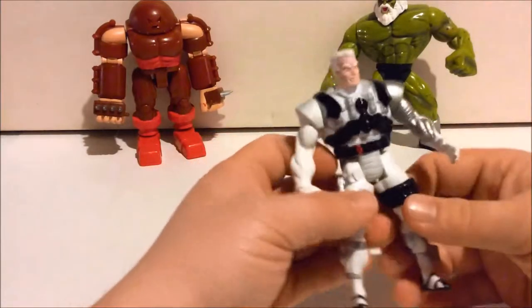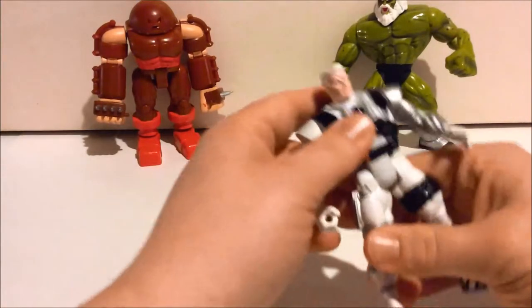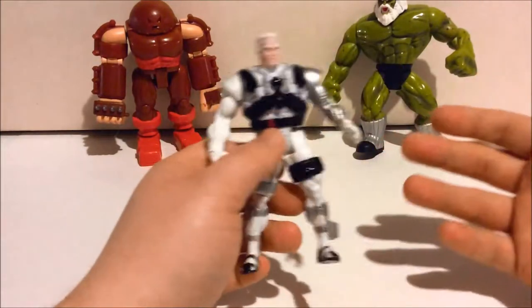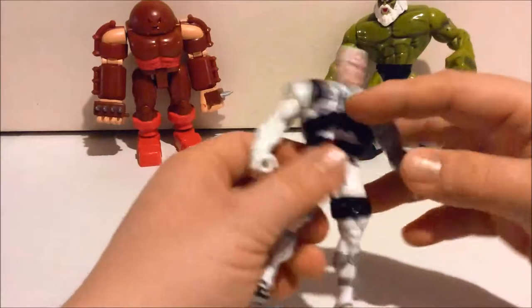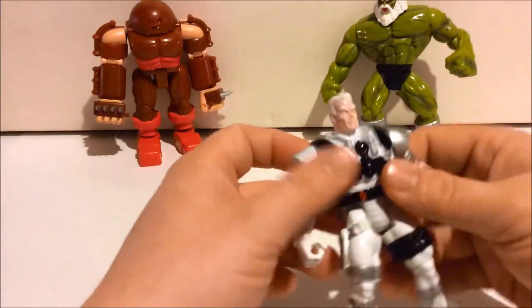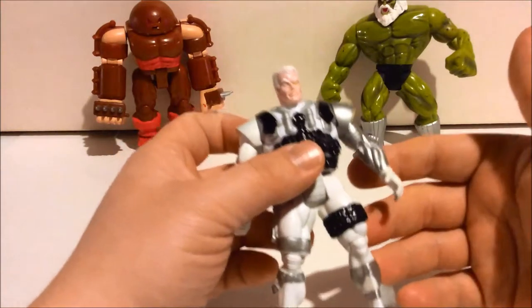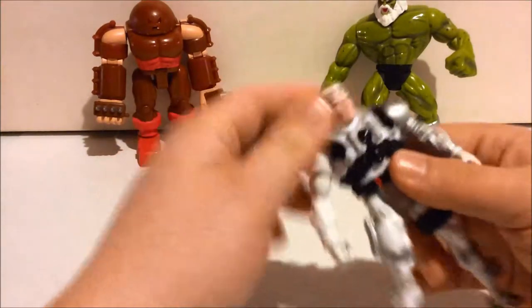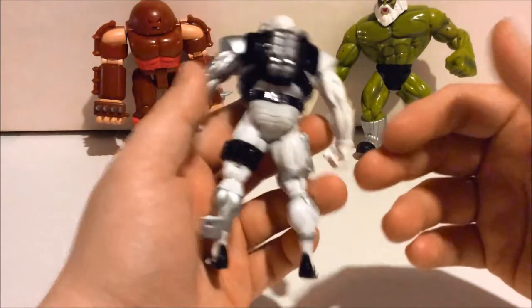You're not going to give it to your 5, 6-year-old and be like, "Here, play with this $20 super poseable Spider-Man toy," and then he snaps an arm off because he's playing with it. Back when I bought toys, they were $5 a piece. So it's like, I could buy three of them for the cost of one.